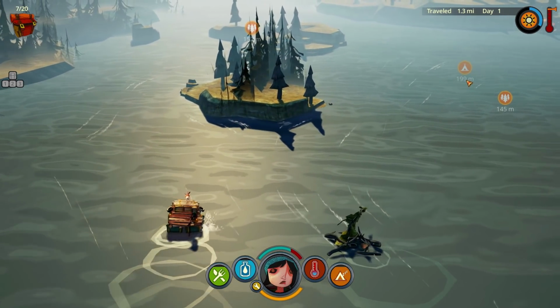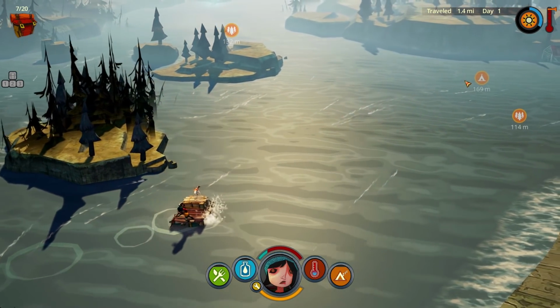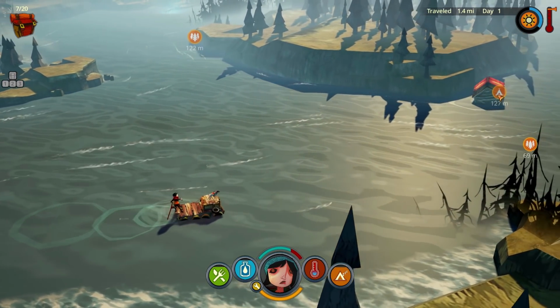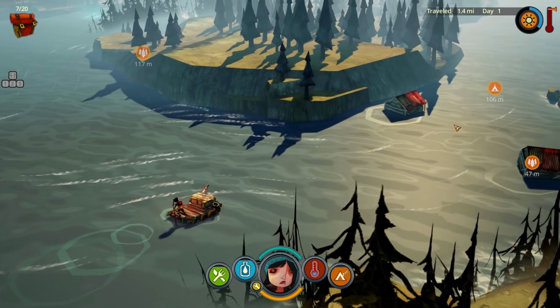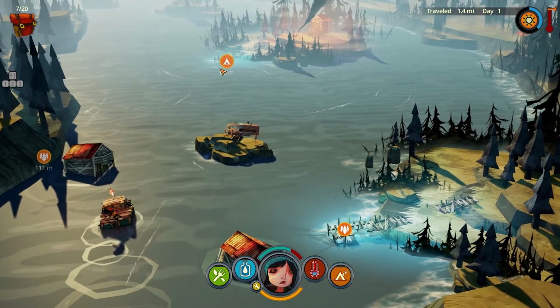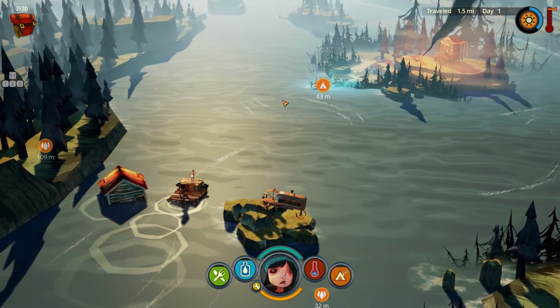There's a campsite over that way. If we can shuffle over this side, 100 and whatever it is meters this way, that might be quite handy because there's an actual campsite. I don't know what those... I assume they just mean like forest locations. I'm going to go for the campsite if we can dodge through the middle there.